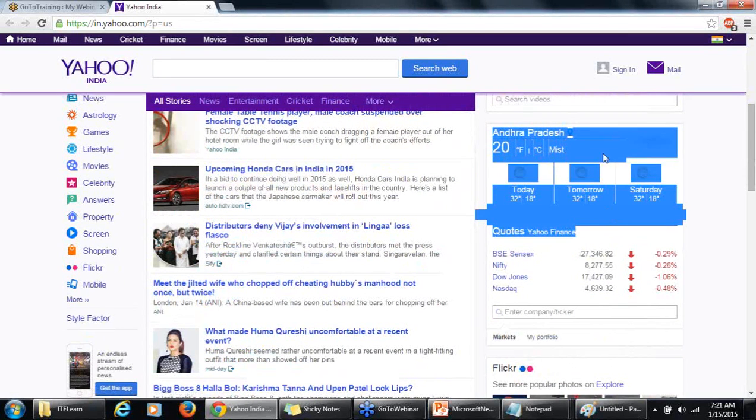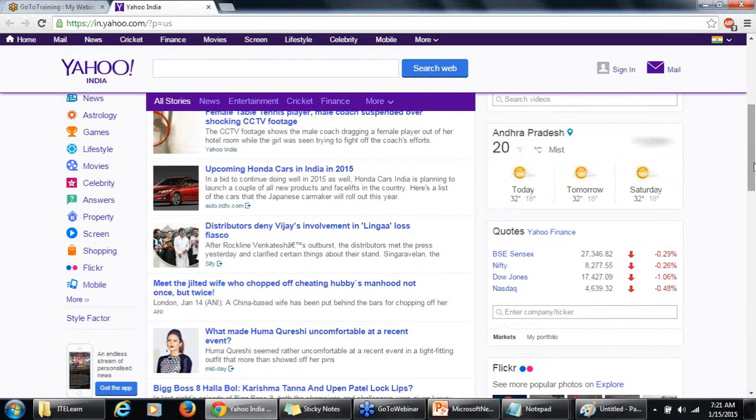Is it showing you the weather forecast for a given city? Yeah. All right. Now, Yahoo is not a meteorological department to identify the temperature and things like that. So what it does is it connects to a meteorological department's site, from where it pulls up the information and displays it to you.